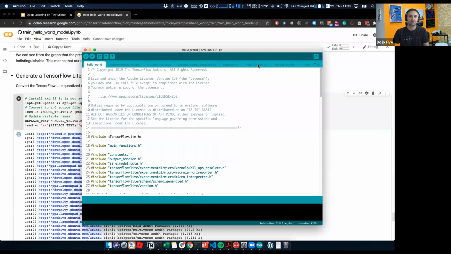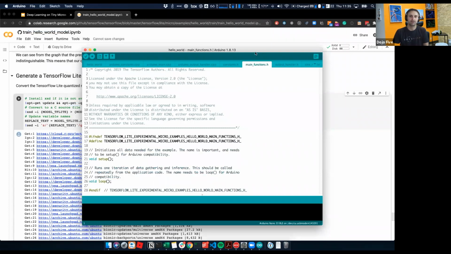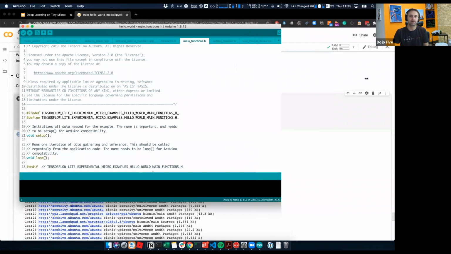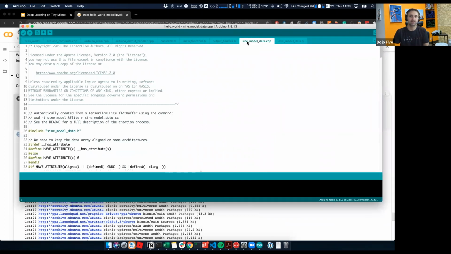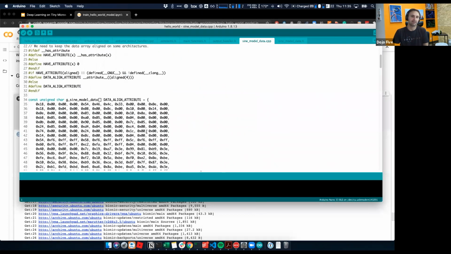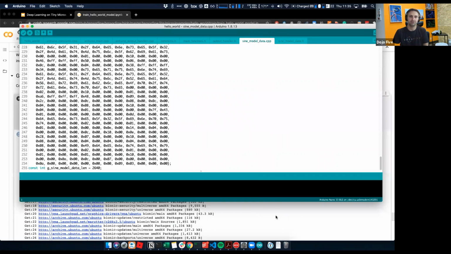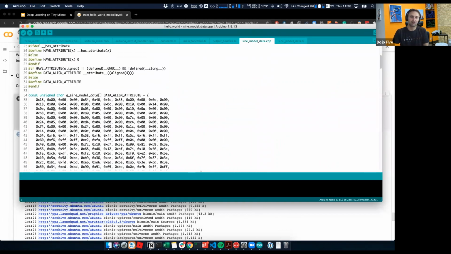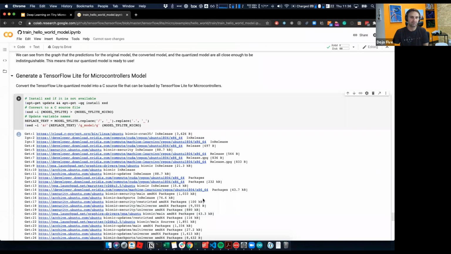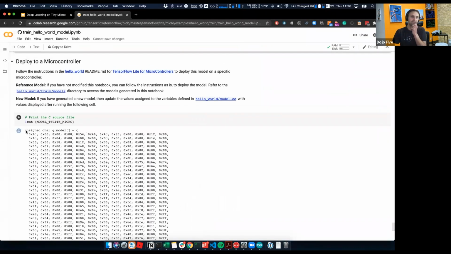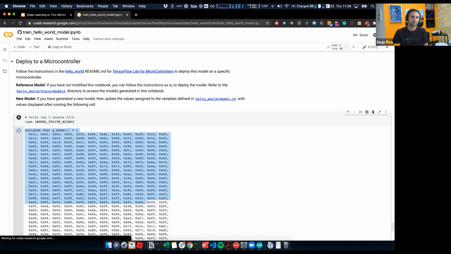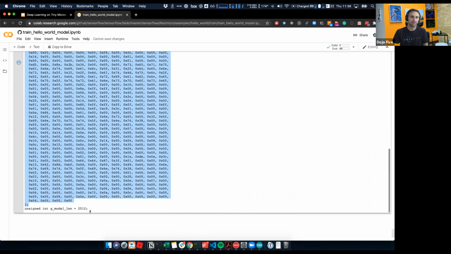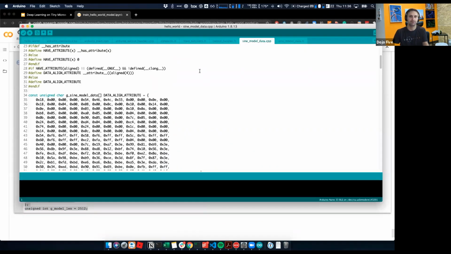It does come with some built-in model and built-in data. That's over here, the sine model data .cpp and .h. And here's their model that they tossed in there. It's no fun to use their model though, so we need to use our own. Unfortunately, they have this notebook spitting them out with slightly different types, so we have to fix up the types. But you'll see over here, now we have our model. This is our model that we generated. It's an unsigned char here. So I just need to, and then we can plop that into Arduino.